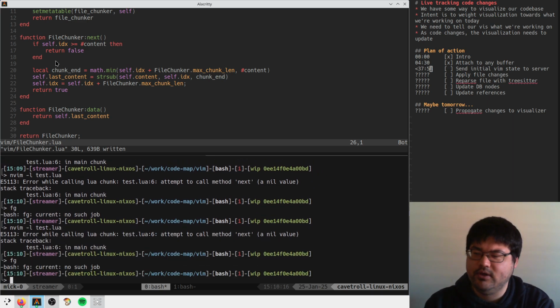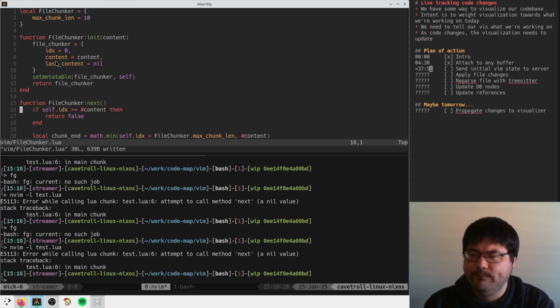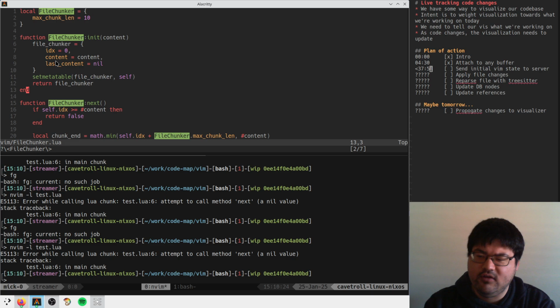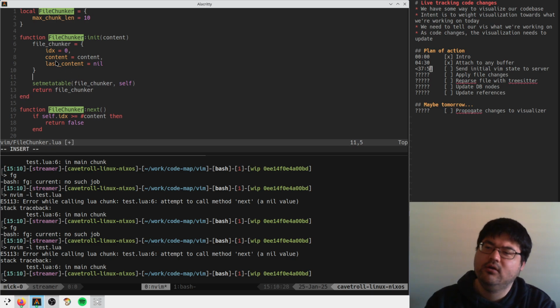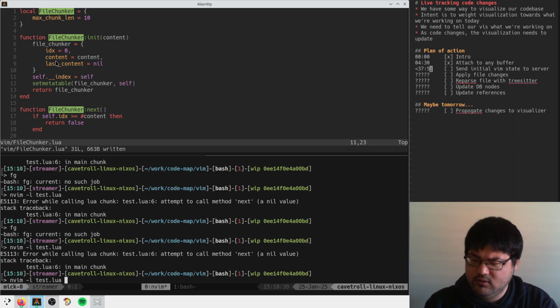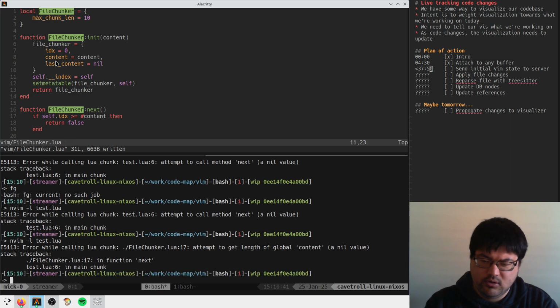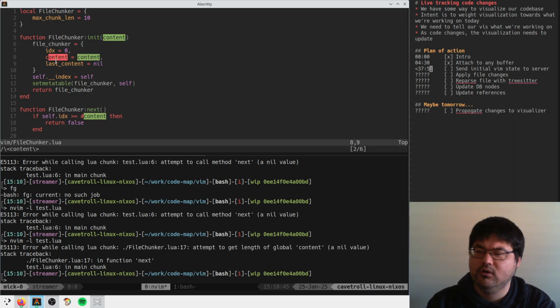Okay, attempt to call method next on, so here, if he doesn't like that, it could be because, do we need self index equals self or something? Is that what they did in the other example? Attempt to get a length of global content, a nil value.